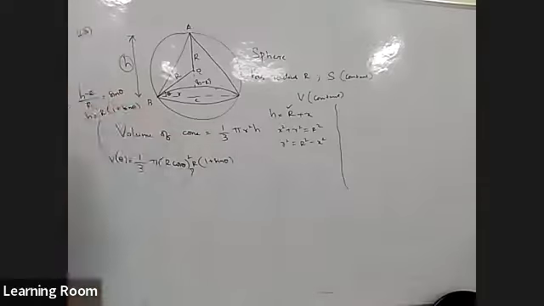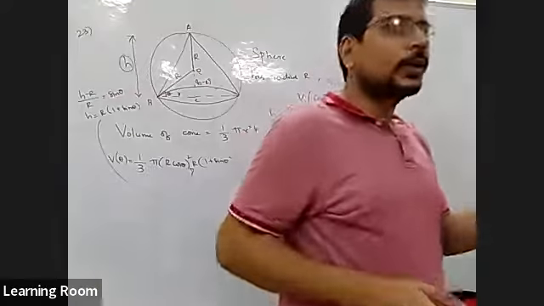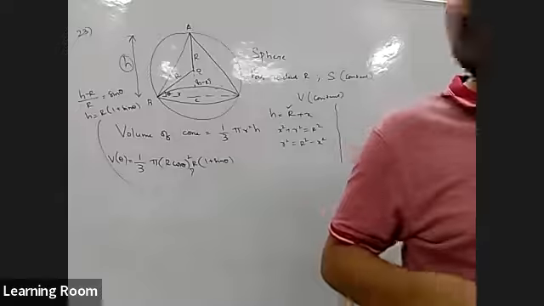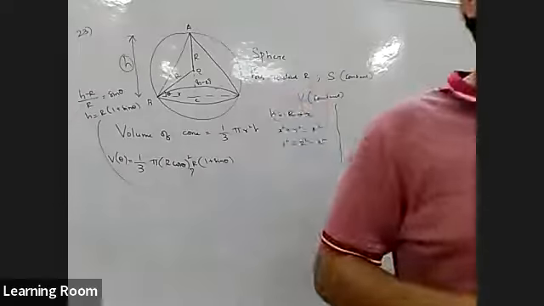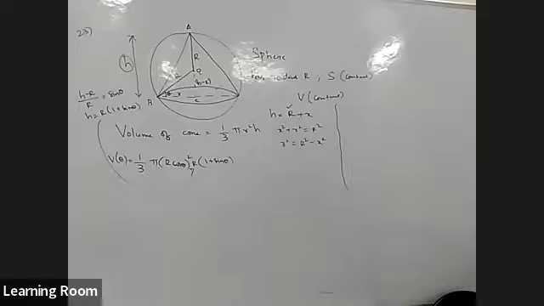So mostly in the cone-based problems, you can either go with complete trigonometry, or you can go with Pythagoras theorem, or you can go with similarity of triangles also. But in this case, unfortunately, we cannot apply that, but there will be certain problems where you can apply them. So make a note of this, and whichever is convenient, try to solve, and tell me if you are able to get that answer. Do it fast. If you're getting stuck, let me know.